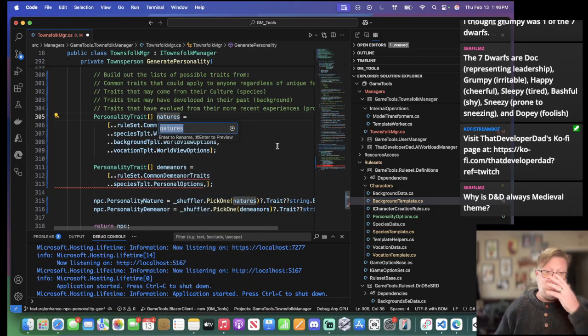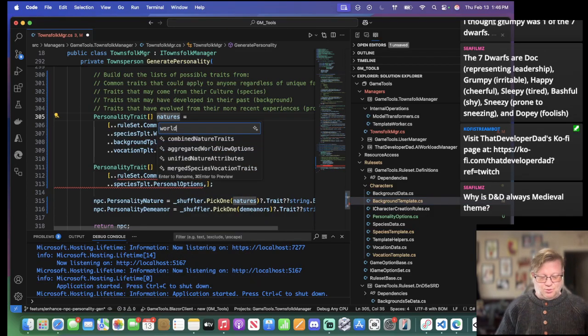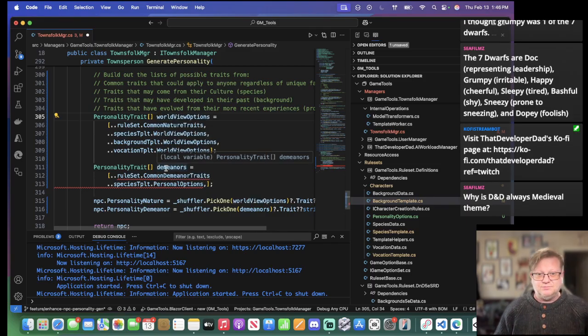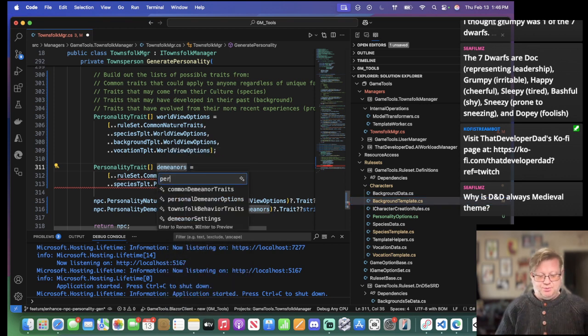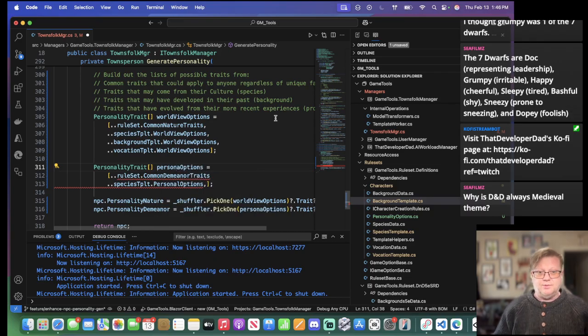Let's rename this symbol, worldview options. Rename symbol to persona options. There we go.